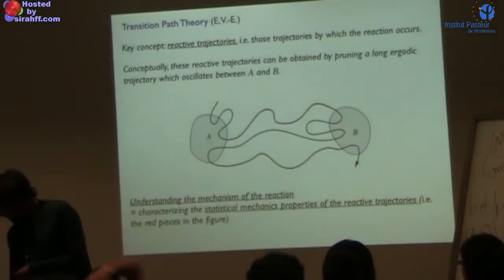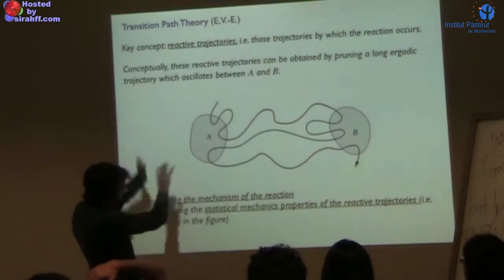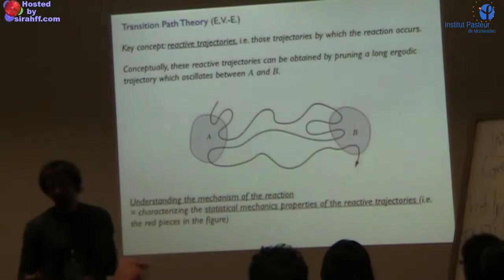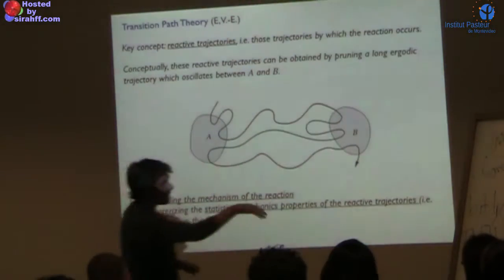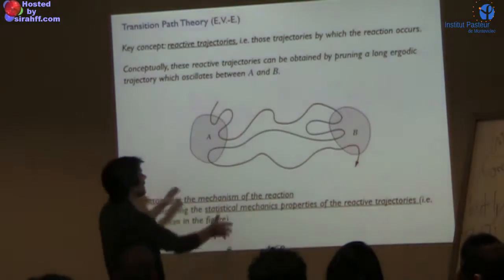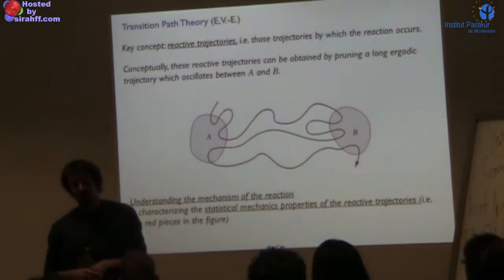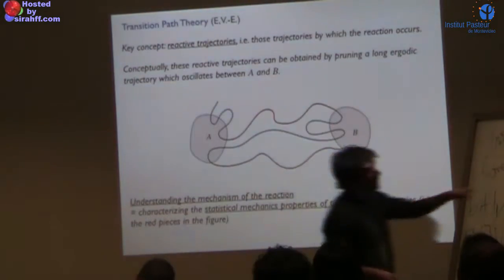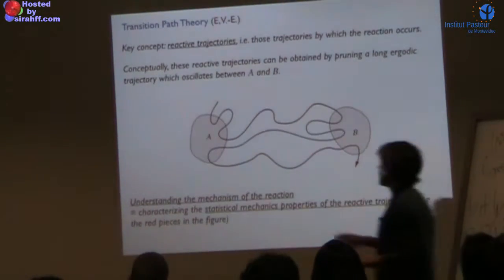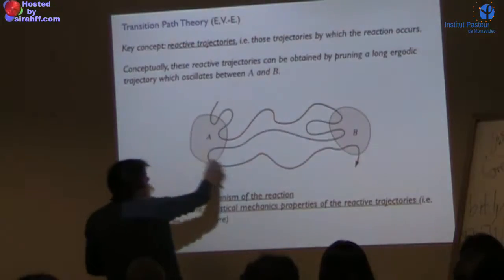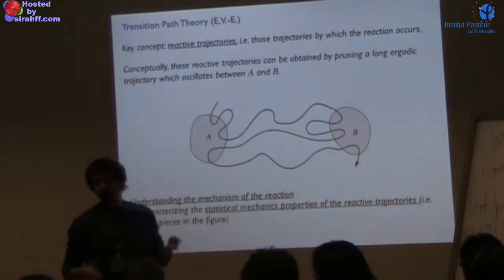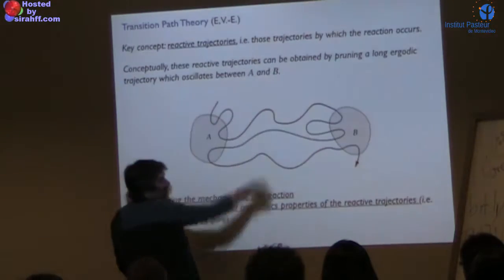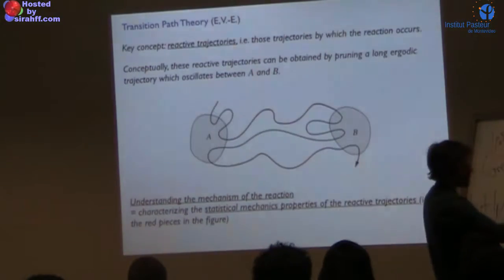You need to imagine that you have one of these high dimensional landscapes, and I've identified an A and a B, which are my reactant and my product. So, if I were to let the system evolve by itself, the dynamics is the one that I wrote there before, and this system would visit all possible locations in its phase space, eventually with the equilibrium probability. So in particular, if these are the bottoms of two wells, it would spend a lot of time here and then a lot of time there, and overall not so much time anywhere else. But from time to time, you would observe a transition where the system goes from here to there. It's the equivalent of the system doing this and then coming back.